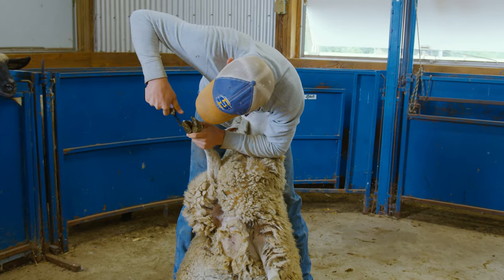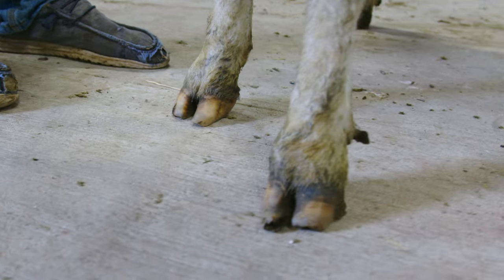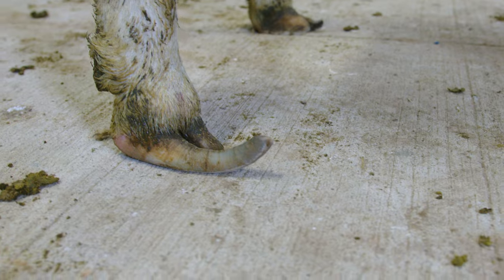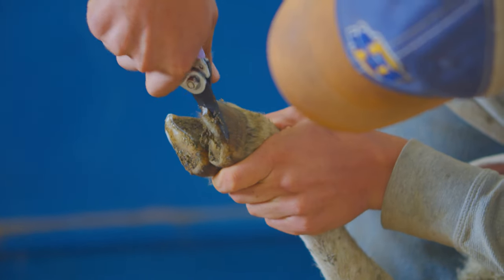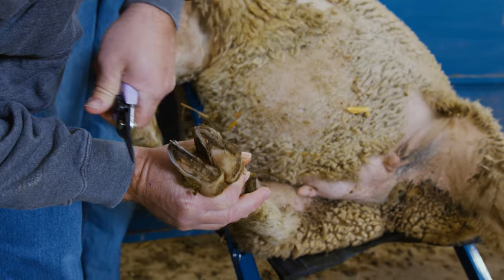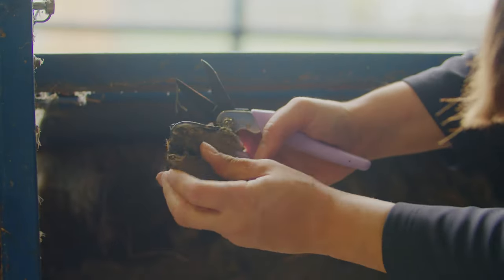When trimming, care should be taken to not over-trim. Over-trimming can result in bleeding and toe granules, which can contribute to lameness. As a hoof grows, the outer wall grows continuously and folds under the foot while the tip of the hoof becomes pointy. It is important to clean out any debris and mud first. If the toe has become overgrown and pointy, remove the sharp point and then move along the wall of the hoof, removing excess growth. It may also be necessary to remove excess growth on the wall of the hoof in between the claws and along the heel.